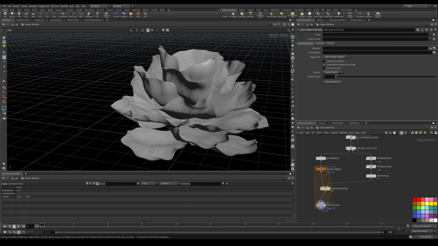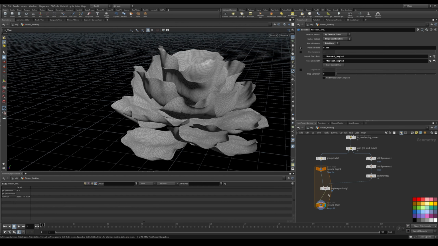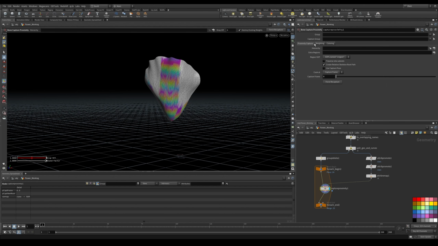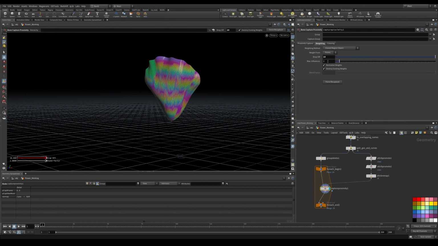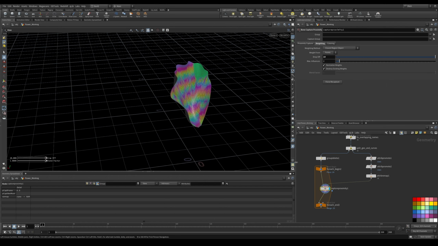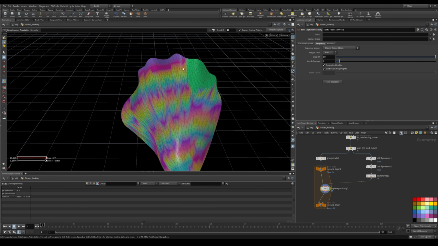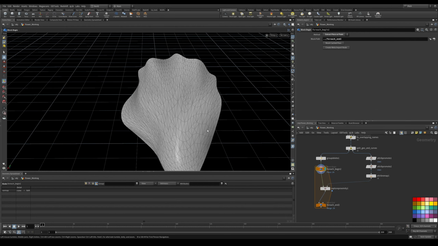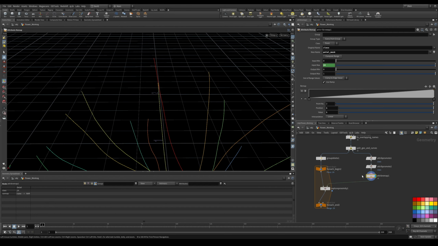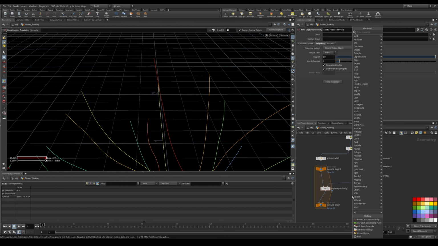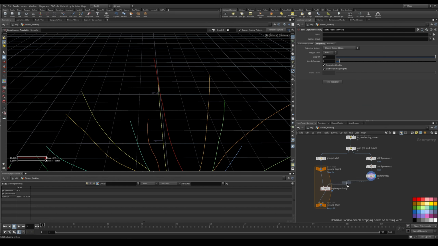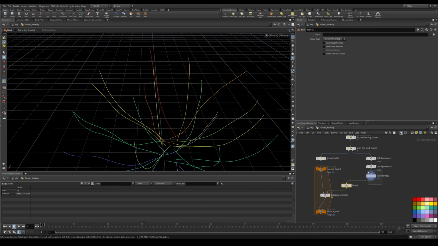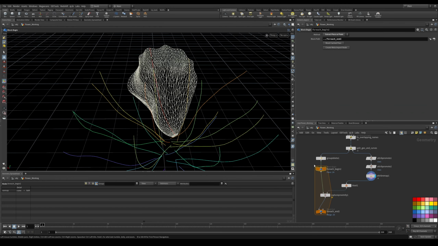So if we plug this into like this, you'll see that it doesn't seem to want to work. We can do 10 here and we'll leave that at 2. So it seems to kind of be working, but you can see here that there's some issues, and that's because I have all these and only one petal. I need to make sure that I only have one of these for each of these. And so I can just use a blast node, and what I want to blast is the corresponding one of these that matches to this.